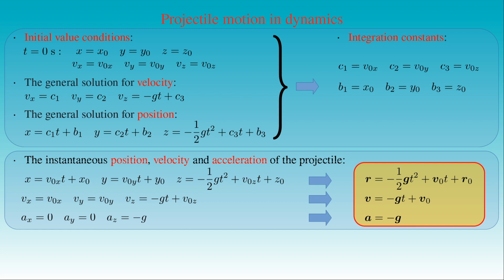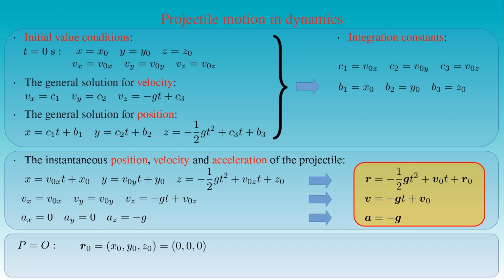The best way to adapt such a coordinate system is the following. If we choose the point P of the launch as the reference point O, that is the origin of the Cartesian coordinate system, then the Cartesian components of the initial position vector vanish. Furthermore, if we orient the x and y axes of the coordinate system such that the trajectory of the projectile remains in the plane spanned by the x and z axes, then the y component of the initial velocity v0 vanishes, and its x and z components can be expressed in terms of the angle alpha of the launch. That is, Vx is equal to the magnitude of v0 times cosine alpha, and Vz is given by the magnitude of v0 times sine alpha.